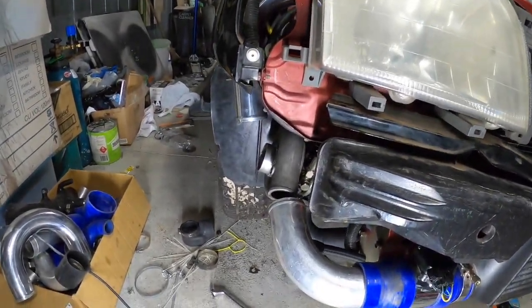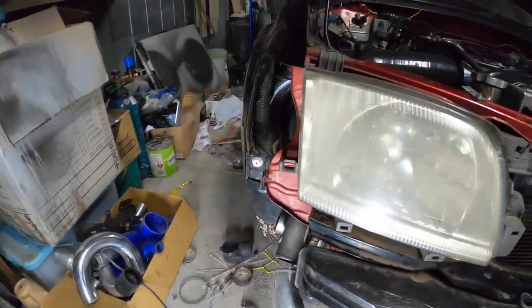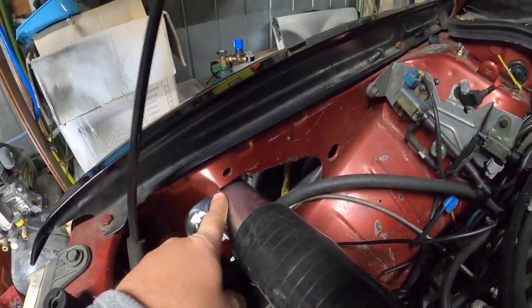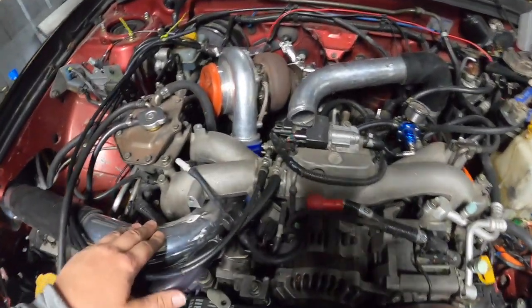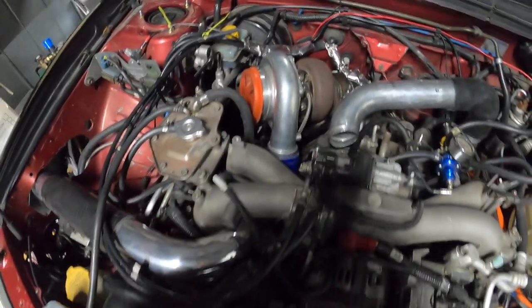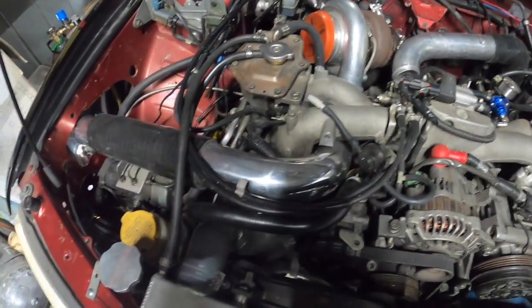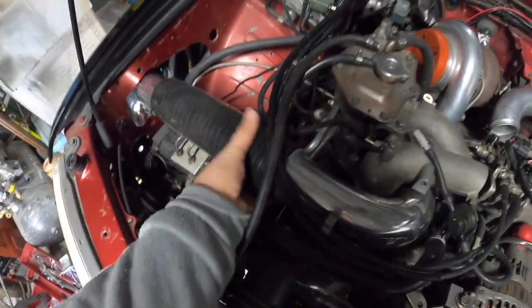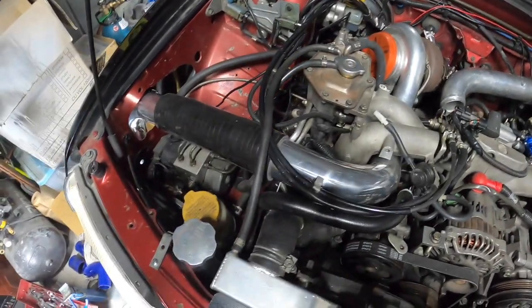So you might have to put a little bit of a bend in, which you can see up here. It's pretty close to the top here. This is all good. 90 degrees here, 90 degree coupler. Works out good. But we're going to figure out something here as well.